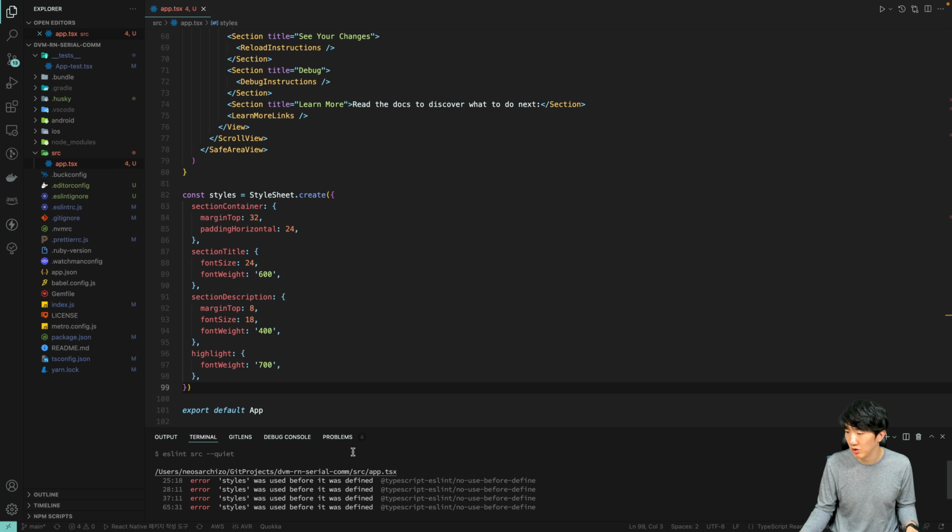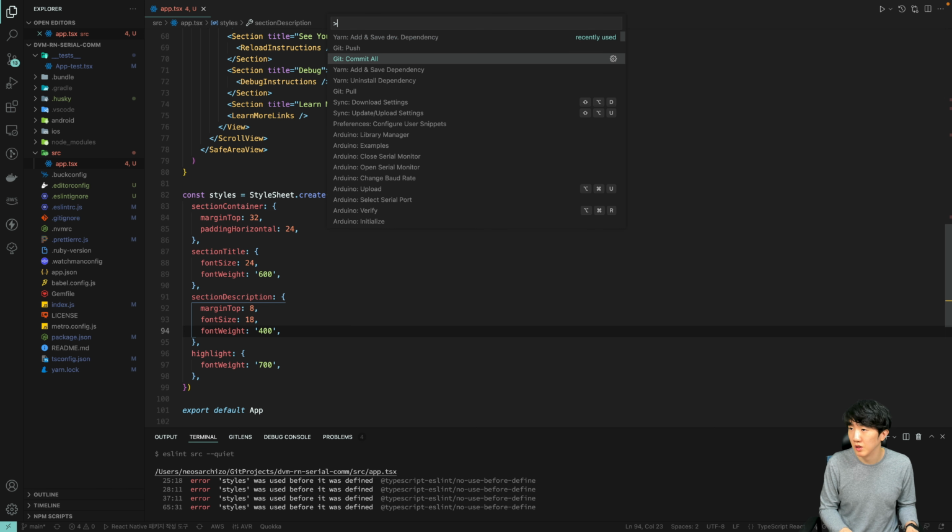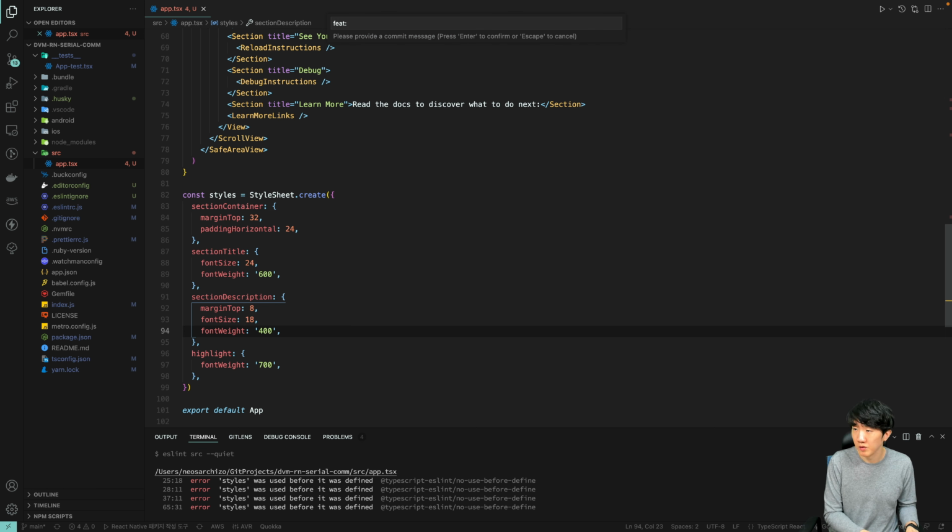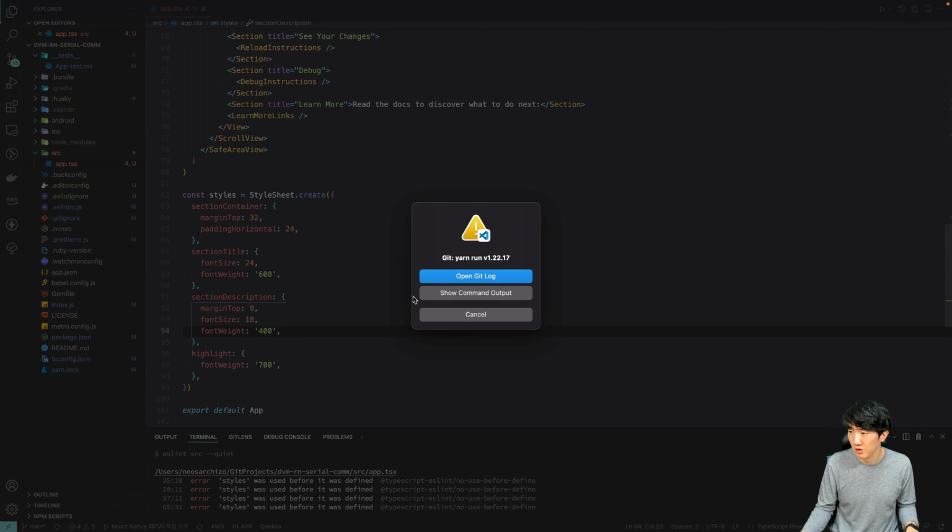Husky, a tool designed to improve code quality, will run a hook before the git commit and execute lint-staged. A hook in Git is a script triggered by certain events, automating tasks. As you can see, if there are no errors, the git commit will continue to complete successfully, but if there are errors like now, they will be displayed like this, preventing the commit from proceeding and allowing you to address the issues before finalizing the commit.